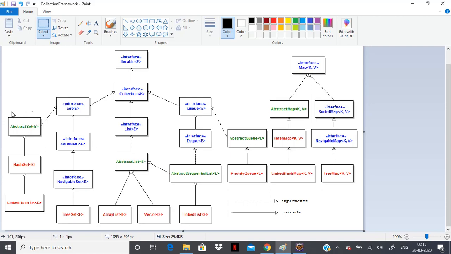The other leg over here is that the set interface has a class abstract set which implements the methods in set, and then you have a concrete class HashSet from the abstract set. See, you need not remember all this, but you should know how you have reached HashSet. Okay, so we are going to look at the HashSet in a demonstration.